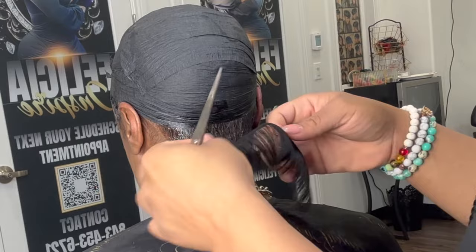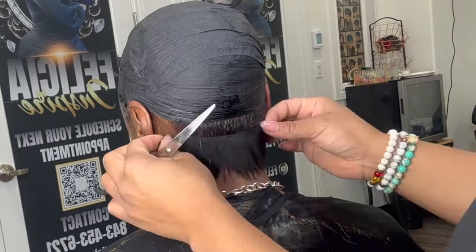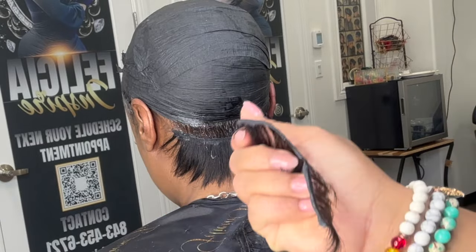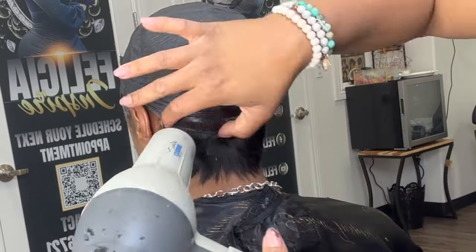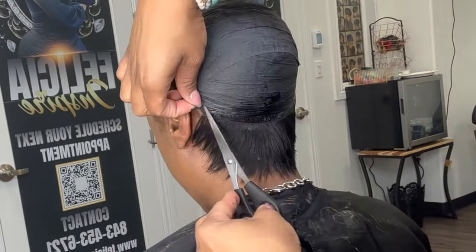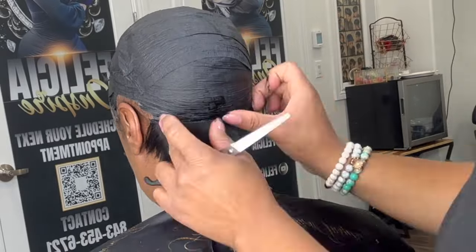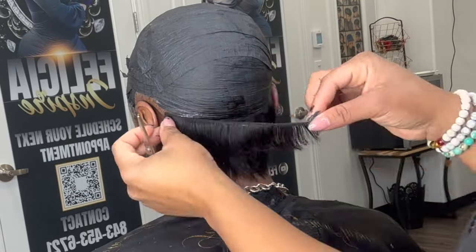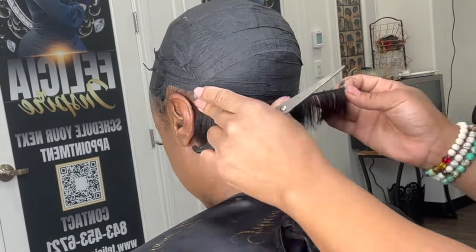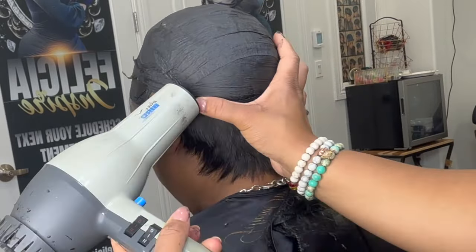Whenever you're laying down your tracks, you want to make sure that you do not lay those tracks very, very close together. Whenever they are too close, you will get that bulky look. If you want your quick weave to lay flat, you have to make sure that you leave enough space in between. Even when you get to the shaving down process, if you have enough space in between the tracks and you happen to put a gap in there with your razor, you have room to stick another track in between it. Whenever you stretch your tracks in the beginning, this is going to help you get that natural look, and so that you don't have to worry about having so many tracks in your client's head.